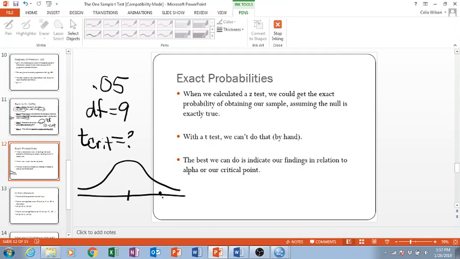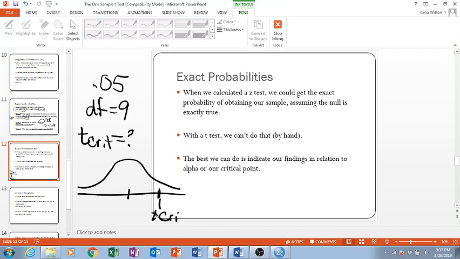So maybe it's like right here. And then you're going to see, okay, well, if this is t critical, that is equal to my 0.05 as far as probability goes. Where does my 2.44, how does it compare? My t obtained, or my t calculated, you'll refer to it. So I calculated t to be 2.44. Well, how does it compare to t critical, that cutoff value?